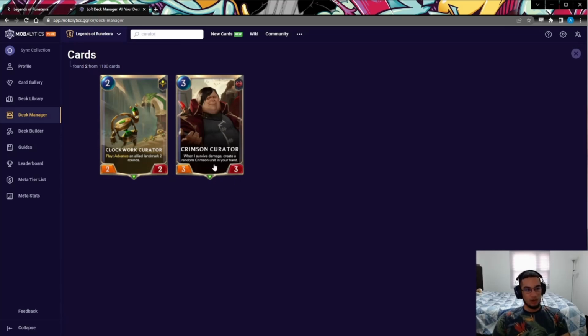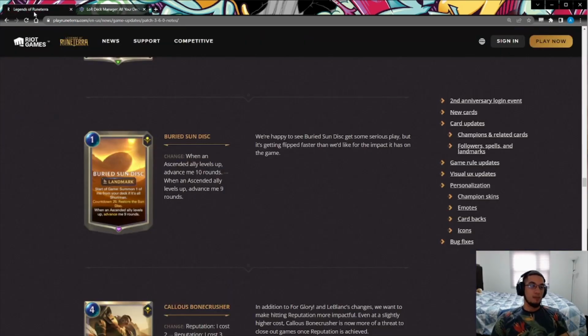Oh, look at that. The Crimson Curator is the card that I was talking about just now when we were talking about Blood for Blood. But the card that I wanted to talk about right now is the Clockwork Curator. Clockwork Curator is a 2-mana card from Shurima that advances an ally landmark 2 rounds, which is just the exact amount that just got nerfed in the Sundis. You could probably replace one of your 2-drops like Bomber Twins on a Sundis deck and just play this instead, so that you're still reliably triggering the Sundis on turn 6 or 7 instead of waiting all the way to turn 8. Because triggering on turn 8 can be a big difference between you losing to control and being able to win the control matchup. So I think Mono Shurima is still going to be really good. This is a nice change to slow it down. We'll see if it actually ends up making a huge difference.